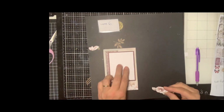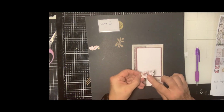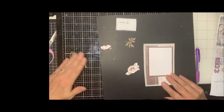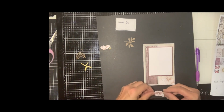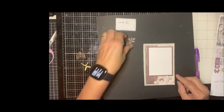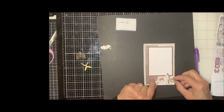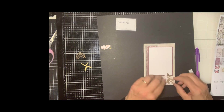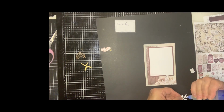Now once you've stuck your 3x4, we will start putting our ephemera on there, and I have foam mounted my flower as normal, and I've just got here my 2 chevrons, 2 arrows, a brad. So what I want to do here is put my flower in this corner with some of the leaves like that, and once you've got that correct, you can start layering that down, and we will just glue with a Tombow glue.